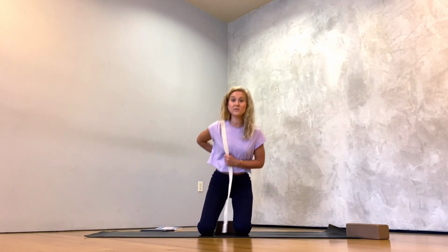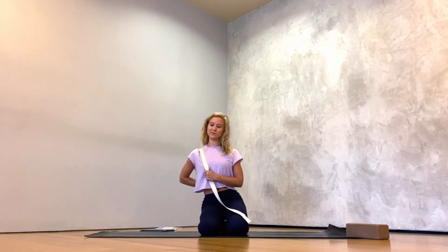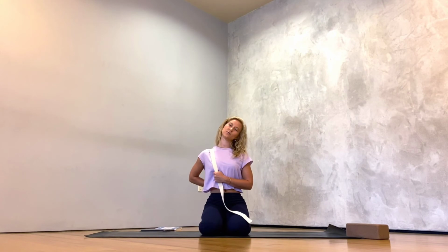Notice how that feels. We've been here a couple of times today, so things should feel pretty open. But then we'll drop the left ear towards the left shoulder so that we start to open up the space between the right earlobe and the top of the right shoulder. Now, if stillness is calling to you, you're welcome to stay here.